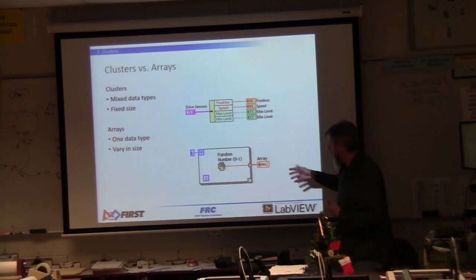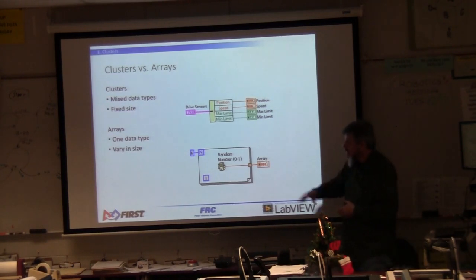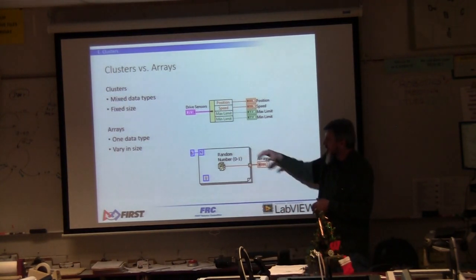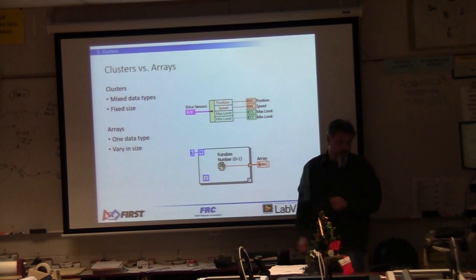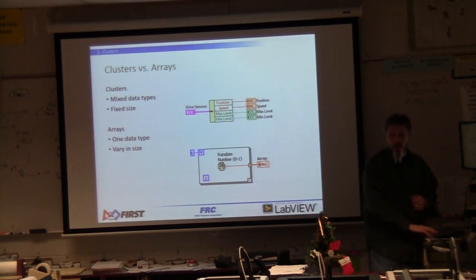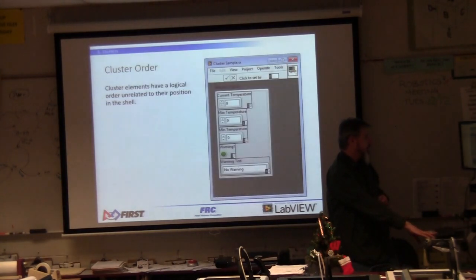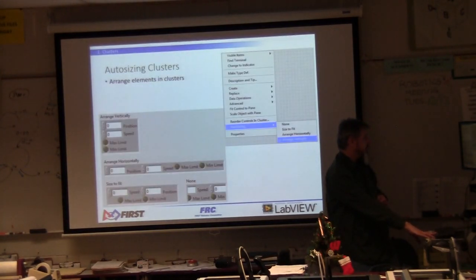Clusters versus arrays. Again, an array is a single data type, it must always be the same data type, but you can vary them in size. A cluster can do mixed data types, but it has to be a known size at the beginning. And we'll go through creating clusters.